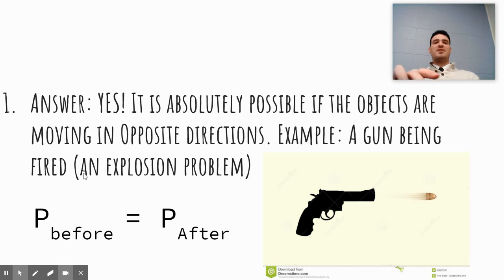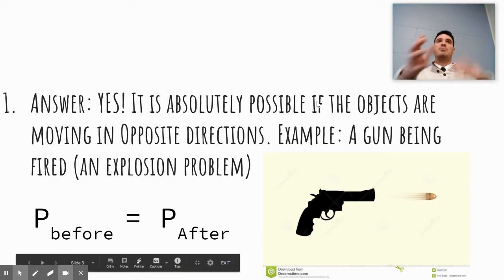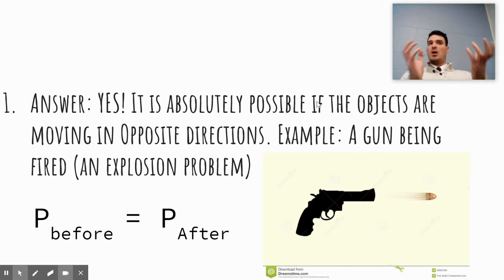Our example is a gun being fired. A lot of our explosion type problems have this concept of, hey, we have a velocity or total momentum of these objects being 0. And remember that momentum before has to equal momentum after, so it's not moving before. So added together, the momentums also still have to be 0. So we would then have the gun moving to the left, the bullet moving to the right, and that would end up causing, when you added those together, that would still be 0. So the answer is yes, you can absolutely have that as long as they are moving in opposite directions.